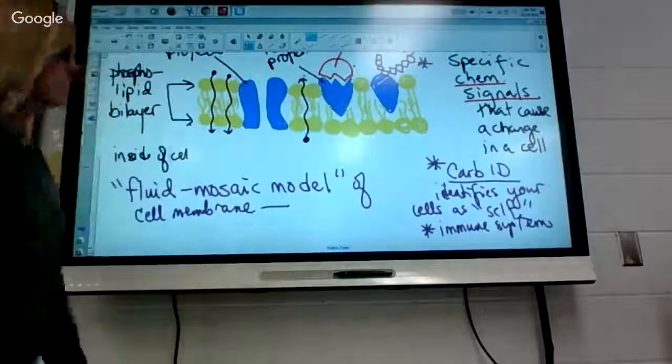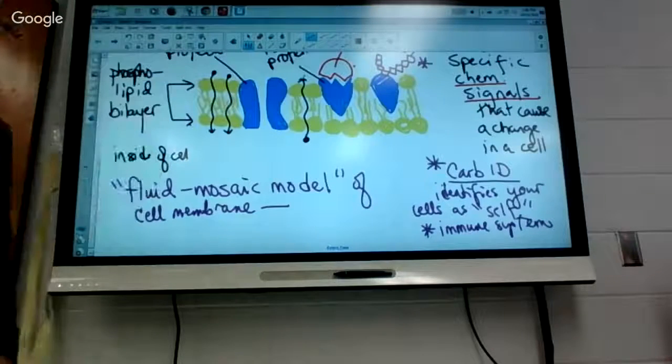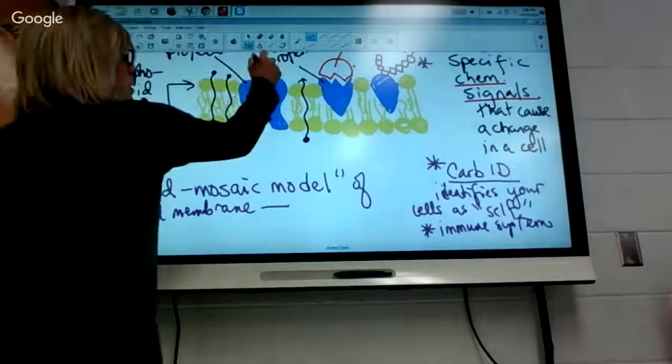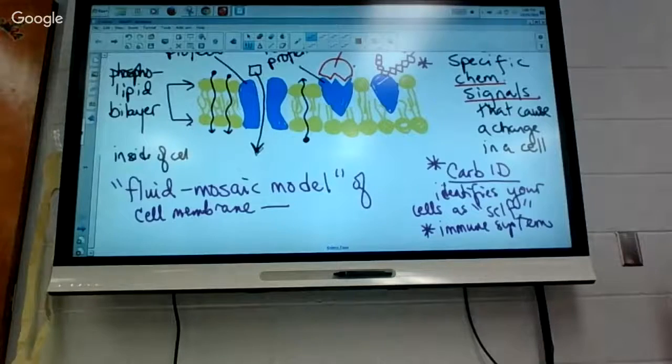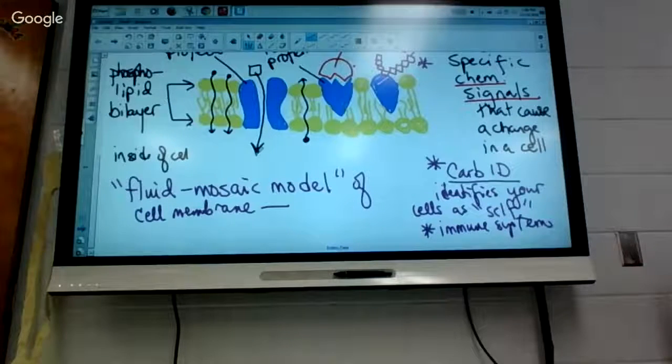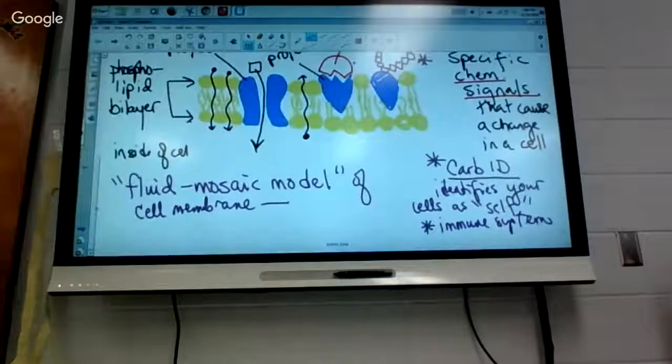If it's big, it may or may not be able to get through just through the membrane itself. So there are some different strategies. Sometimes substances have to be moved through, so that's what transport is. Passive transport versus active transport is the whole idea of moving and maintaining homeostasis. And that's what the cell membrane's job is. Okay. Are there any questions so far? Do you want to go back over anything as far as the structure of the cell membrane?